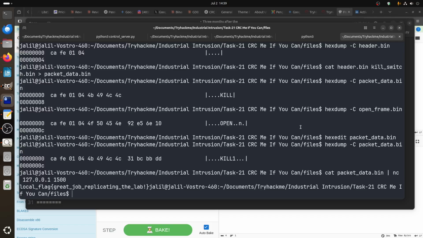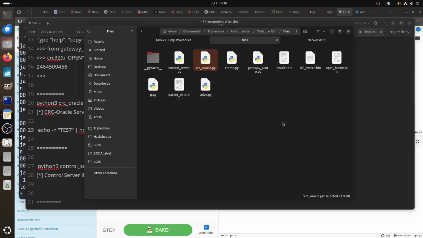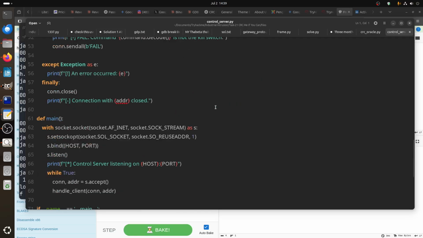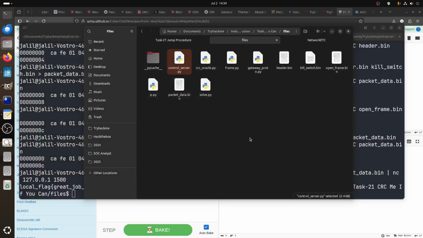You can see it's a program to give me the flag, though this is not a real flag, guys, so let's be clear. That's the control server. It just simulates: if you give it the correct things, it just prints you a fake flag. Where is that fake flag from?